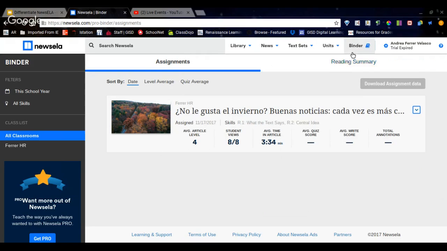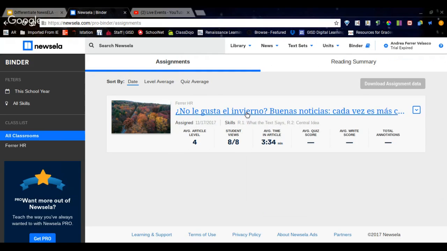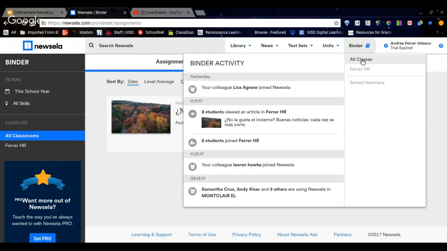You have the binder, you can see just news and whatever activities are going on, and you'll see the different assignments as you assign them to your class and your students. And then to create the class, as you said, it would be around the binder.